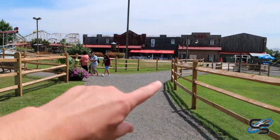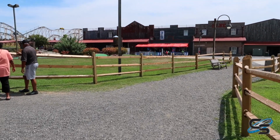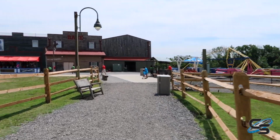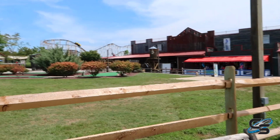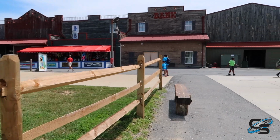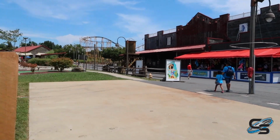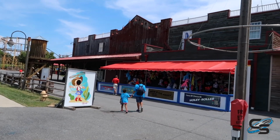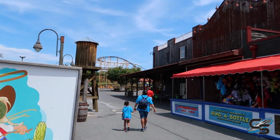They do have this indoor area right here, and that is going to be where you buy your tickets. They got some arcade games and a little ropes course. So I'll show you that briefly, but yeah, the park is not very big. I've been here for maybe an hour and a half max, and that's really all the time that you need here. Something I thought was kind of interesting, I feel like everyone that's here is wearing the same color t-shirt. There's 2 groups here. I don't know if they're school groups or church groups or whatever, but everyone is wearing the same t-shirt. I just thought that was a little unusual, but to be fair, I think you see that at a lot of different parks.